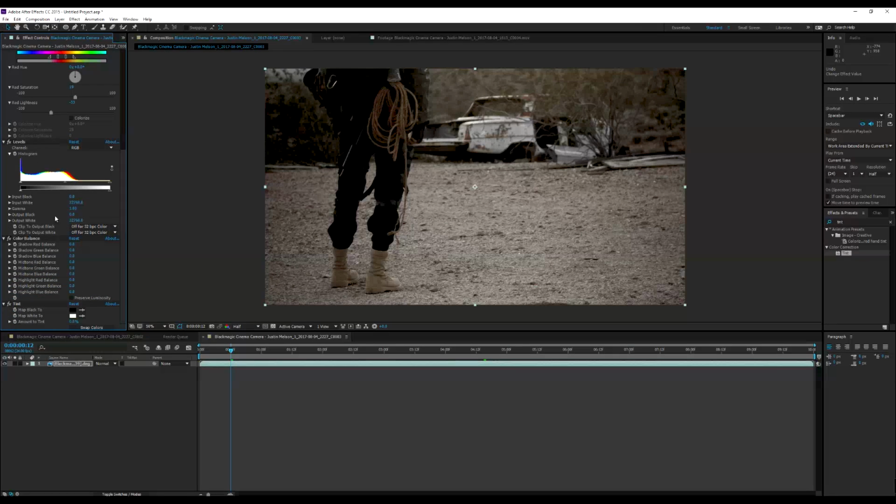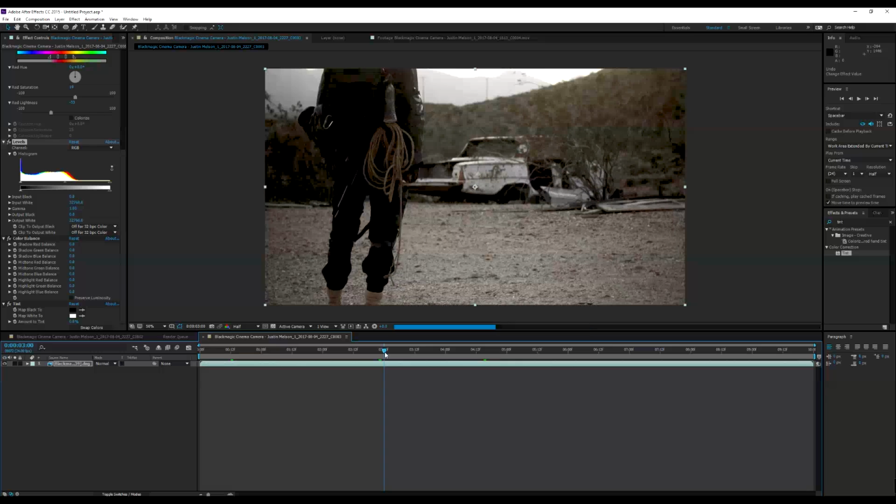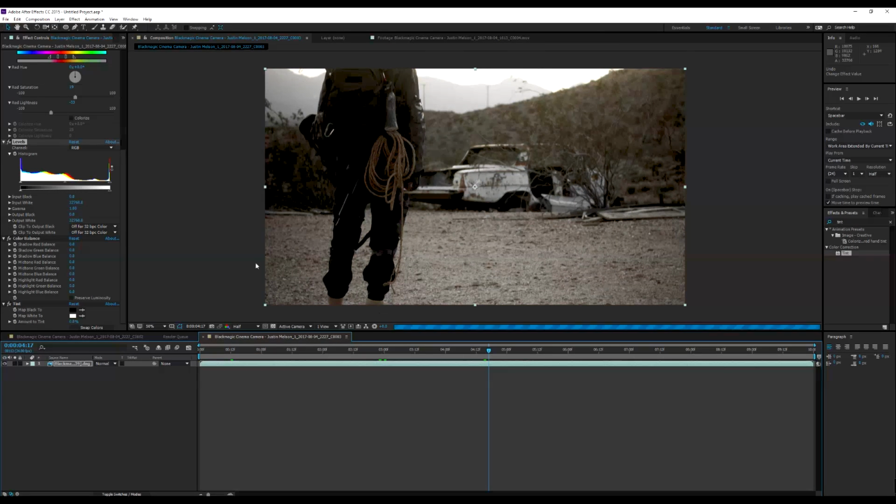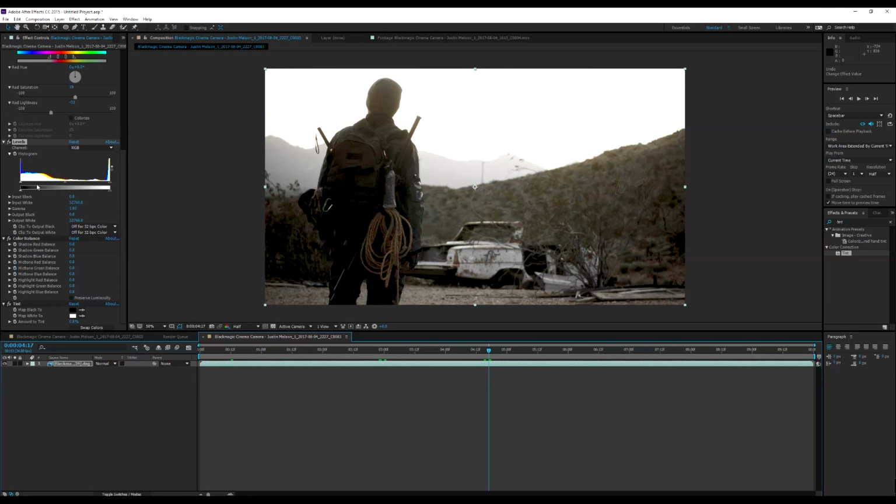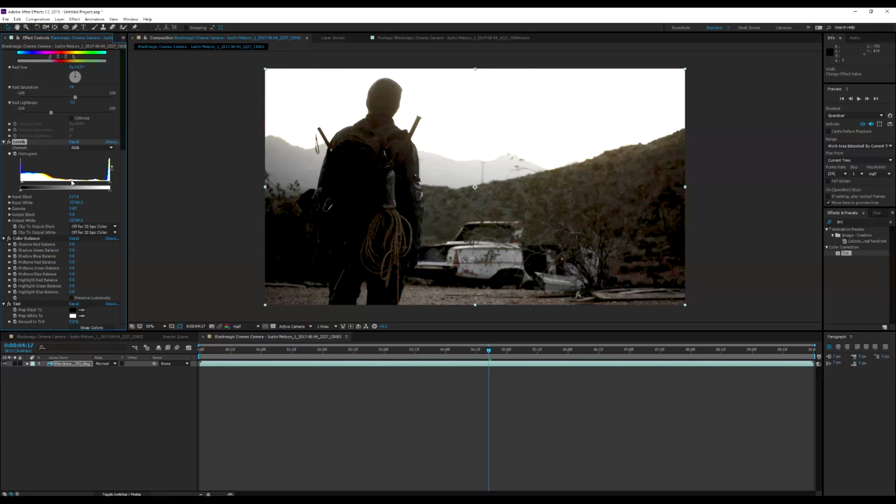So next thing I'm going to do is go into the levels. I'm going to get my blacks and white points where I want it, which I already did with the curves, but this will just fine tune it. Let's see. Just go into our gamma, bring that in. I don't mind if his backpack is clipping because this is a really dark shot. We don't need to see all the detail in there. When I say clipping, I mean crushing. There's a difference. And I'm about happy with that look.